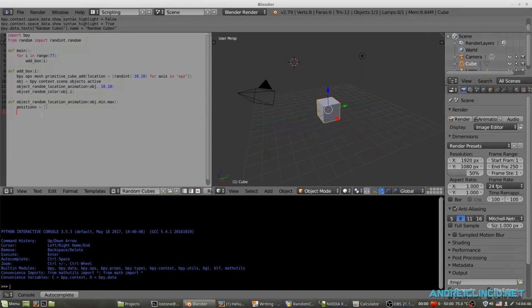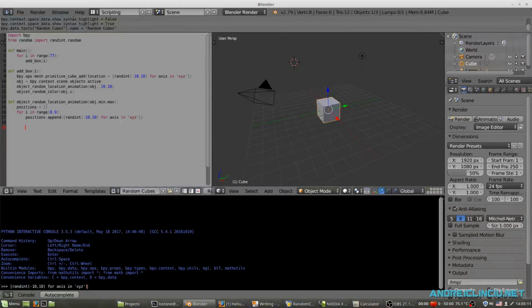Then we're going to iterate about 9 times to add random positions to it. And we're going to copy the same random we used here. What this actually does is it creates an XYZ random location.